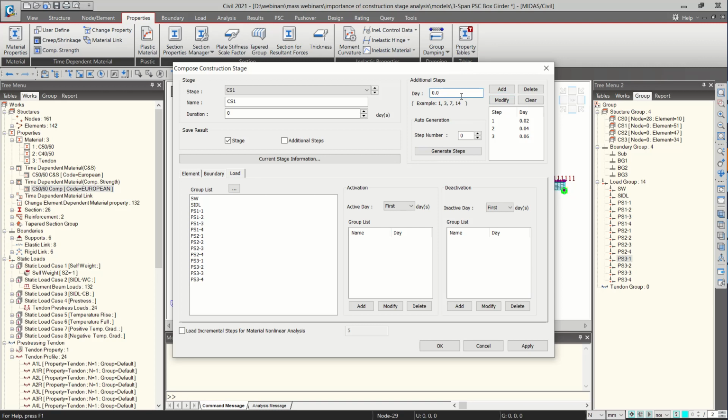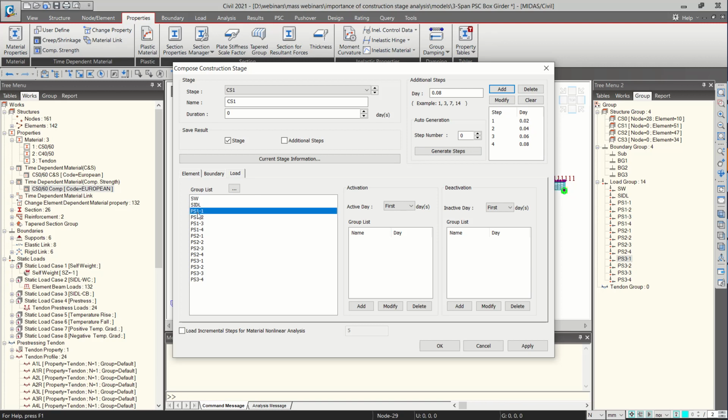Duration will not make that much difference here. The reason I am adding these 4 steps is because I want a different point of activation for all these 4 tendons. The reason for this is I want to capture the effect of sequential pre-stressing.